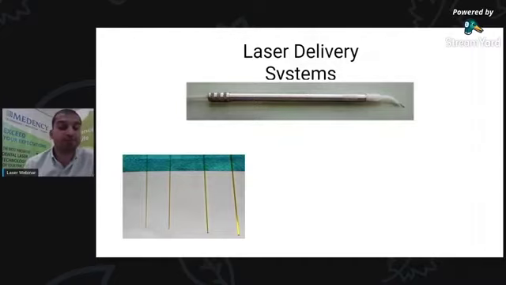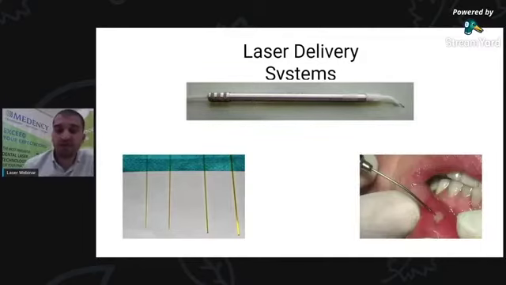This handpiece comes with a disposable tip. What does it mean, disposable tip? In the third image, we can see this metal covered tip that is in contact or non-contact with the tissue. This tip comes in three main diameters: 200 micrometers, which is the smallest, 300 micrometers, the medium sized, and 400 micrometers, which is the largest in diameter.